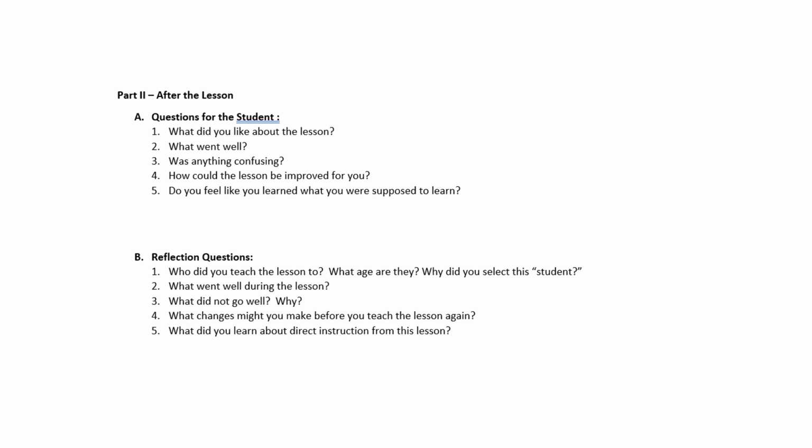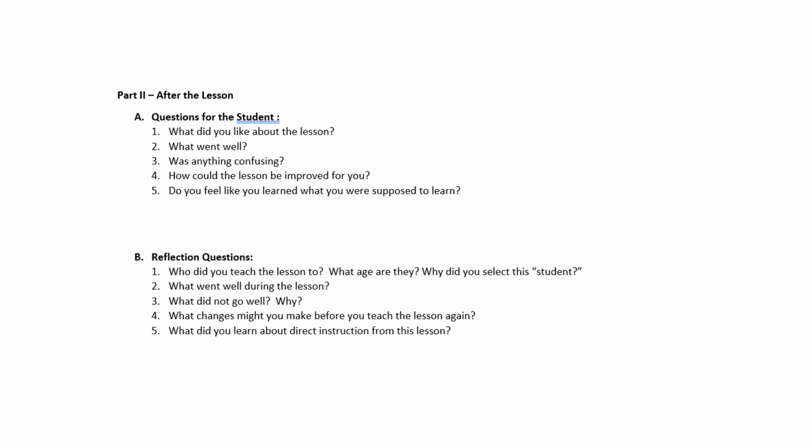After you have completed the template for the table and you have your lesson plan, teach the lesson to a student and then ask these questions of the student. What did you like about the lesson? What went well? Again, this is from the student's perspective. Was anything confusing for you? How could it be improved? Do you feel like you learned what you were supposed to learn?